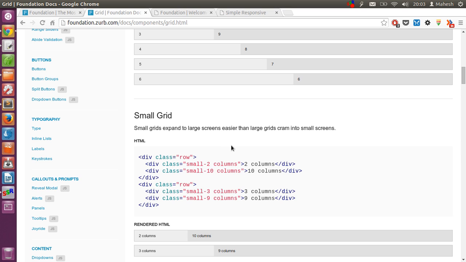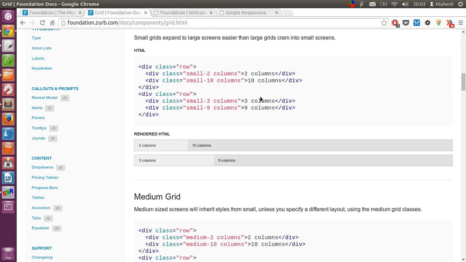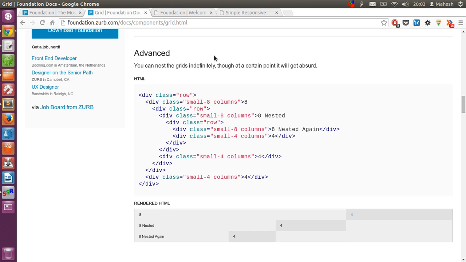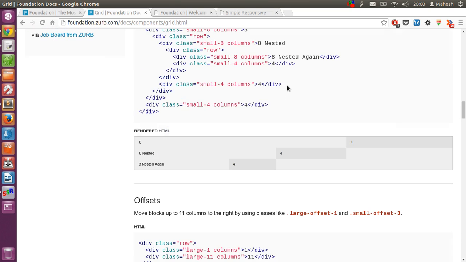So what I have shown you here is a small grid example, and you can even extend this example for the medium grid, and also for the advanced grid, where you can have nests. Like having a big or large column inside which you again have 2 nested columns.